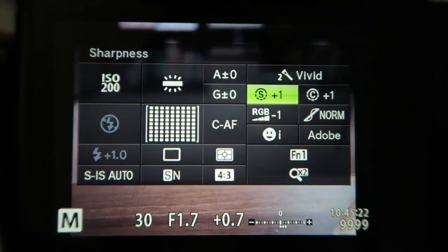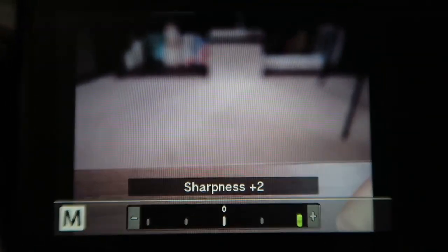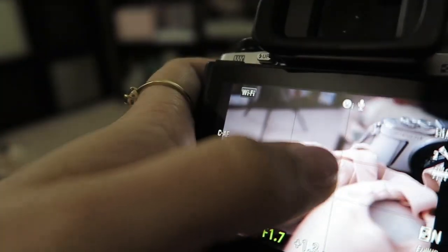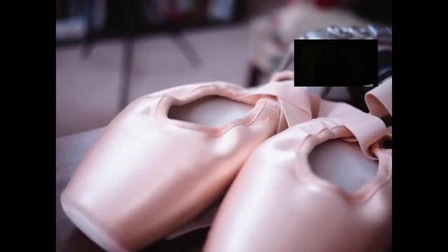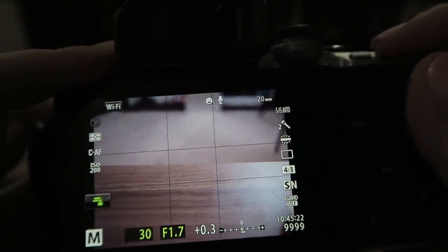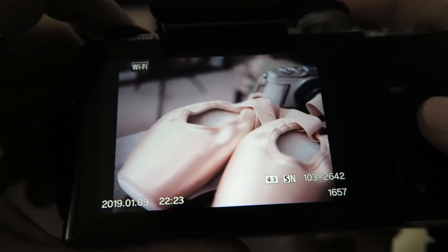And then sharpness. I always turn my sharpness way up on these because it's gonna make your pictures more sharp. And again, I like to use my touch focus here because then it focuses and takes the picture with the focus exactly where I touched, which I like. I have a lot of pictures of these pointe shoes in the exact same spots when I'm done.